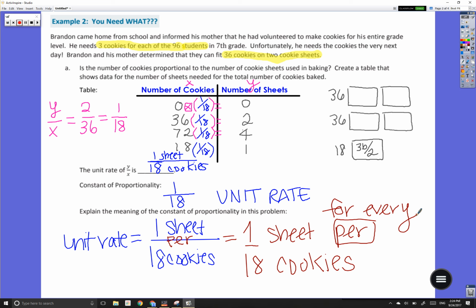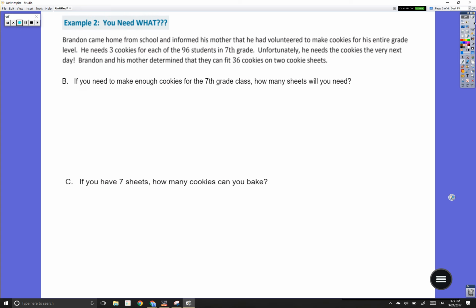Okay? So the next 2 problems I want you to try on your own. I'm going to formalize the mathematics, meaning I am going to show one specific way to do the problems, but I know that for a lot of you, you have ways to do them. So go ahead and press pause. Try the next problems, B and C.